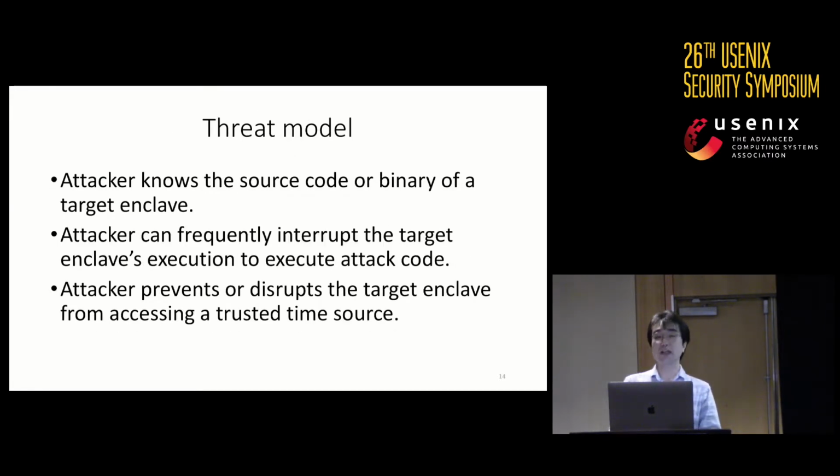So before explaining our attack in detail, let me briefly explain our threat model, which is very similar to that of the original controlled-channel attack. First, the attacker knows the source code and binary of a target enclave program. Second, the attacker can frequently interrupt the target enclave execution to execute probing code. Third, the attacker can prevent or disrupt the target enclave from accessing a trusted time source.